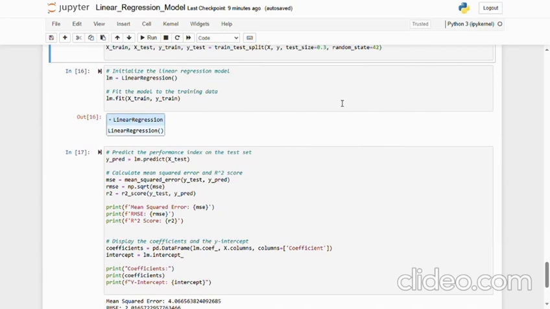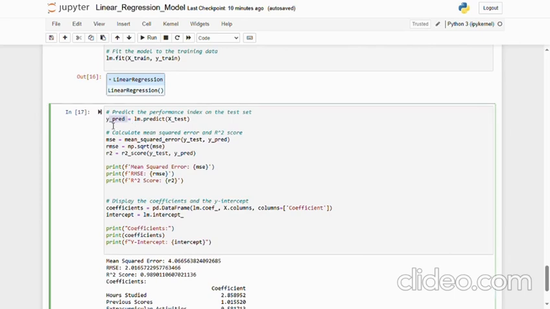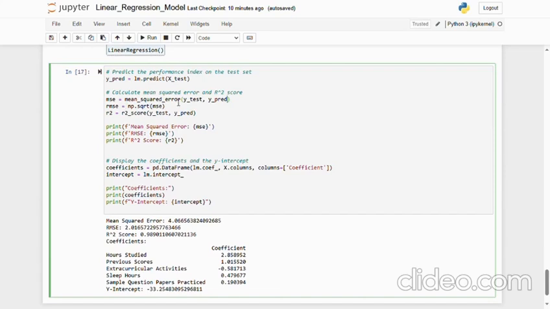Now I want to evaluate the performance of the model, so I have to predict. So don't worry about this, it is the name of the variable, so it's a prediction based on the 30% of x. So now the MSE is a tool that you can use to evaluate the performance of your model. Or okay, we normally use RMSE, which is the square root of the mean squared error, then the R squared.